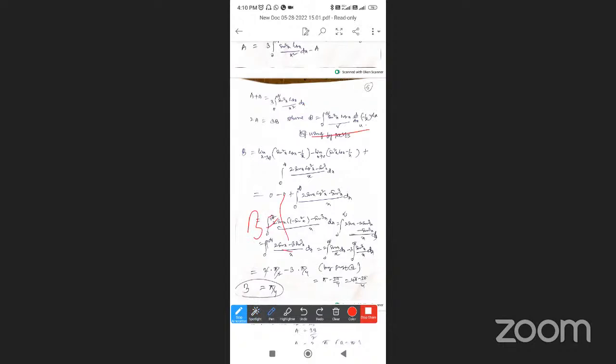b is equal to 0 to infinity sin square x into cos x by x square dx. 1 by x square is d by dx of minus 1 by x; the antiderivative we can take as the integration, the differentiation is cancelled. This is v, and this is u. So we get the b value separately, and b is the equation in separate.